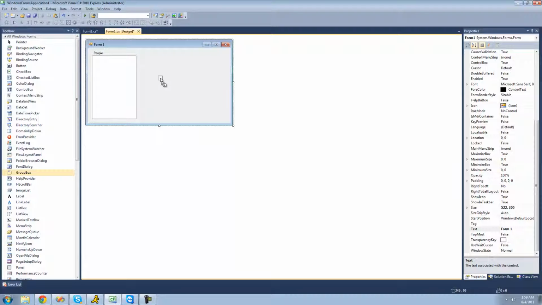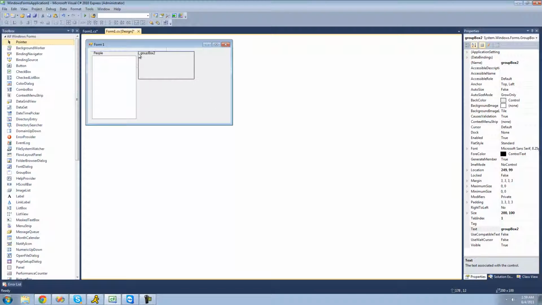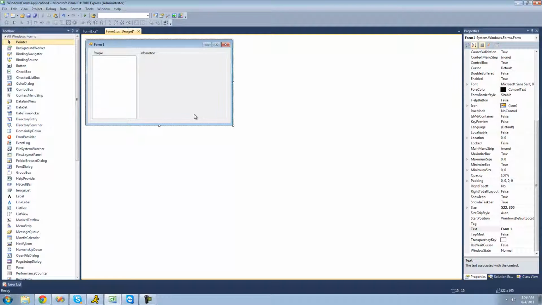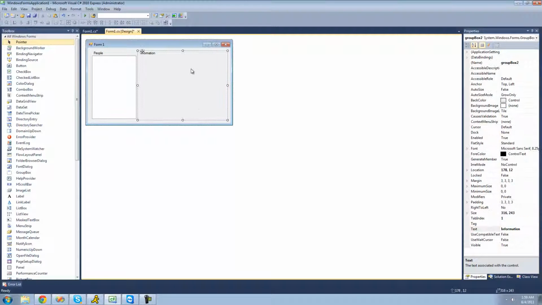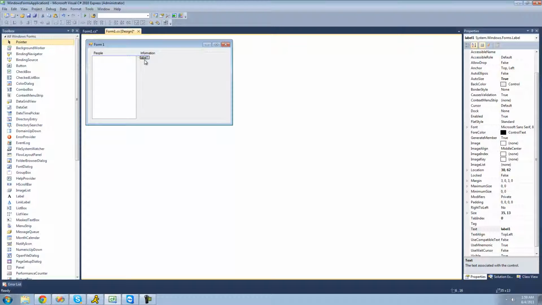we're also going to want to have a group box for all the person's information. So I'm just going to resize this here to fill up the rest of the form, and I'm going to make its text information. And we're actually going to be renaming this to the person's name and then their information, so it just looks more fancy, I guess. And inside of here is where all the user's information is going to be displayed. So we're just going to have a label next to a text box for their information.